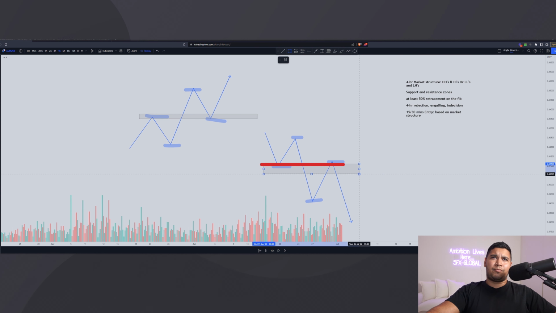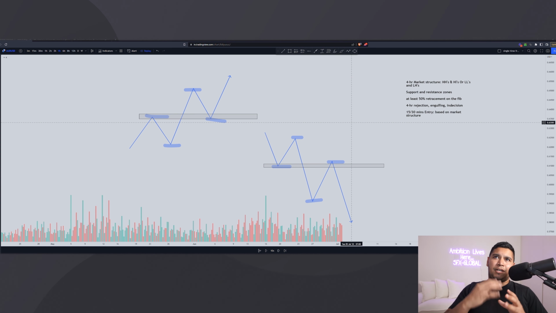Similarly, in a sell setup, we want to look for a previous support level that was broken to act as resistance. Once we have a lower low, we want the market to retrace and test our previous level of support as resistance before its next impulsive wave to the downside.